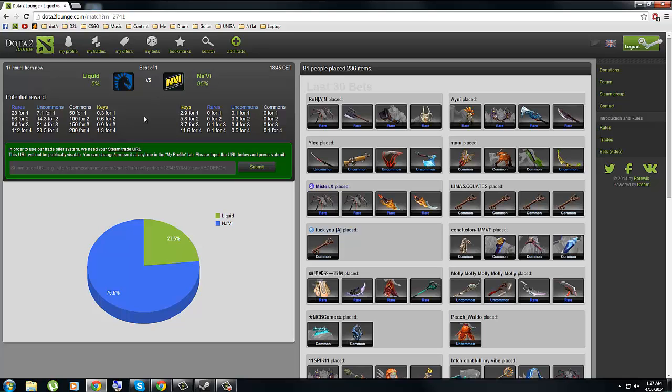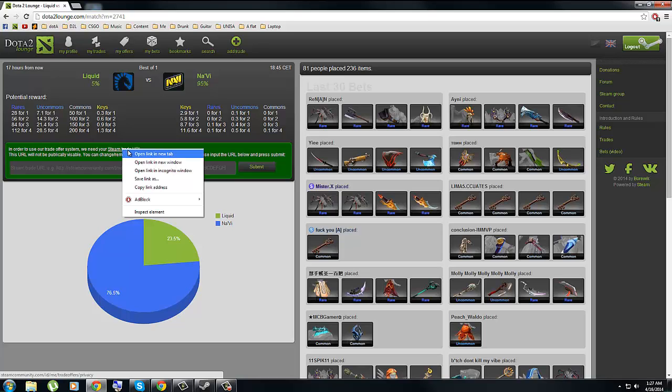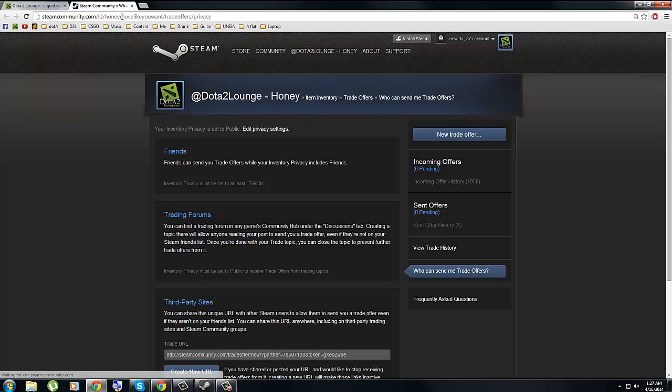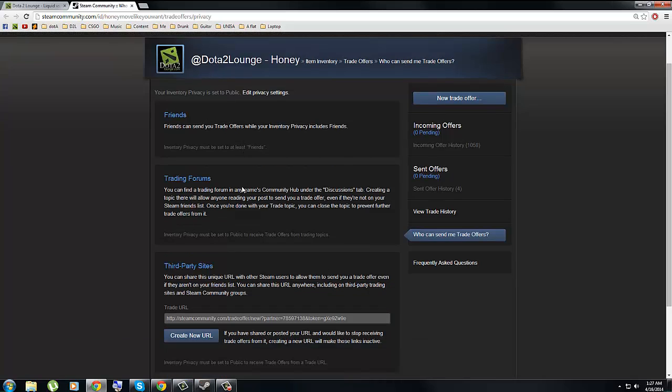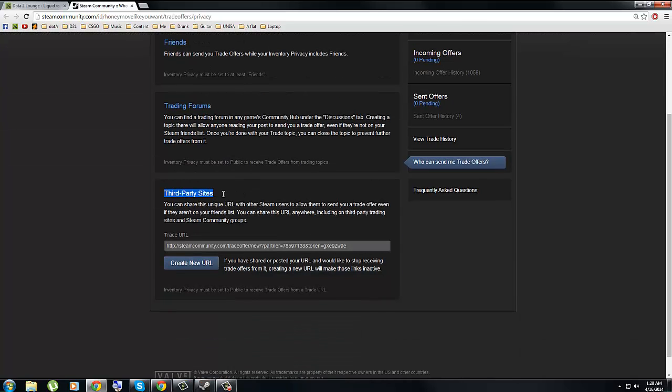Once at the match page, you'll see this little green bar. This is if you're using the system for the first time. All this is asking for is your Steam trade URL, and this is so our bots know who to send the trade offers to. So to get your Steam trade URL, you just click on this link and it should open up your privacy settings in Steam community, and you can scroll down a bit, and under third party sites you'll see your trade URL.